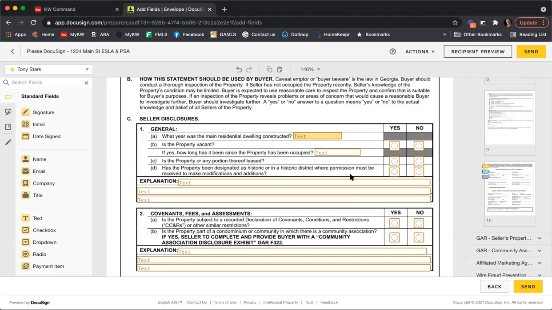Okay, so you don't have to do that for each one? No. And I wouldn't recommend that you do it for each one. I would just recommend that you do it for this first one, for 1A, and then let your client know, hey, once you fill in the year, go through and just scroll through the document, filling in all the information.